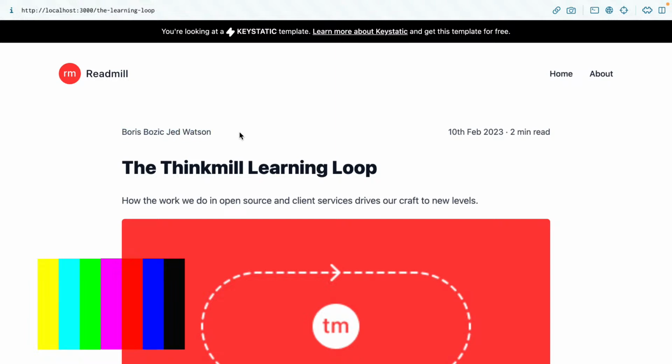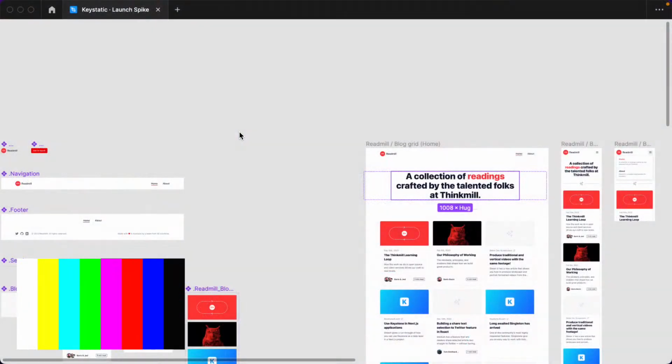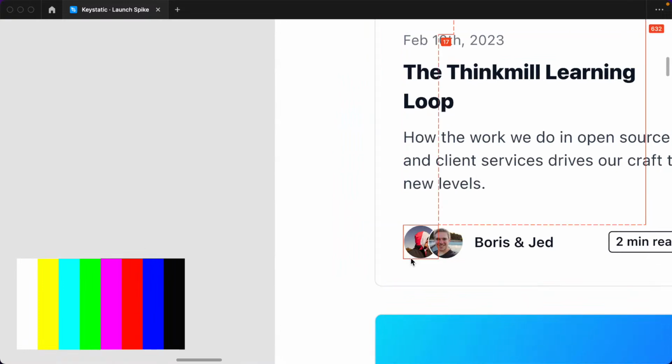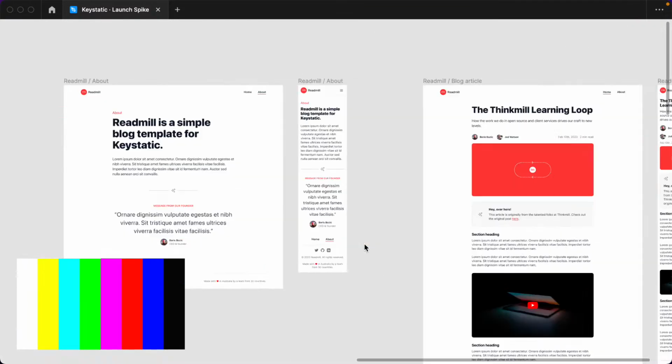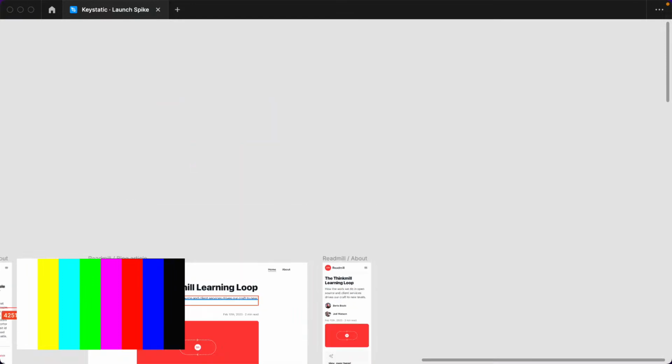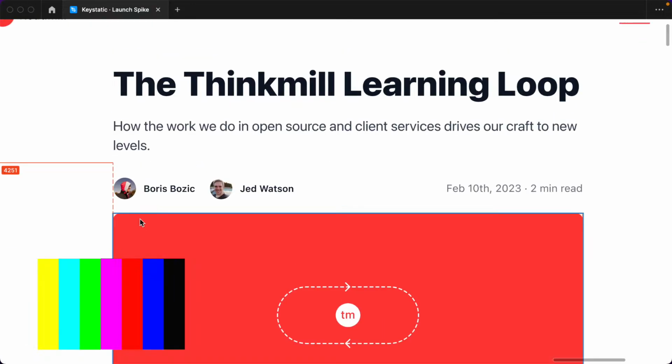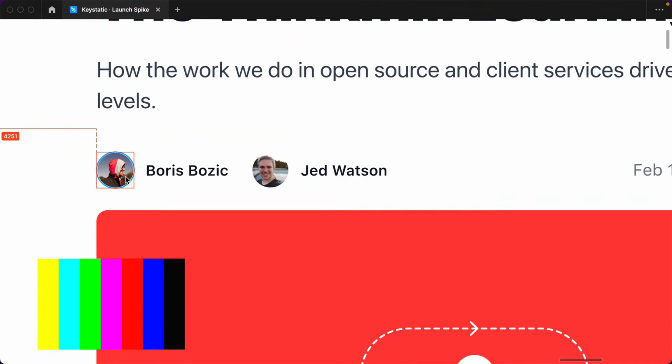Actually, it's the array field. Let me show you in the code. But what we want to do is to have these nice avatars, and then you can sense the relationship between a post, content type, and an author.